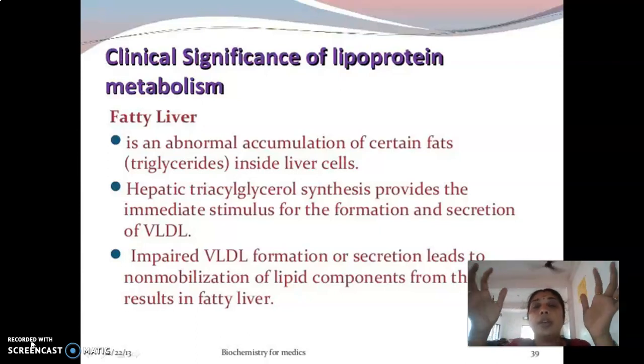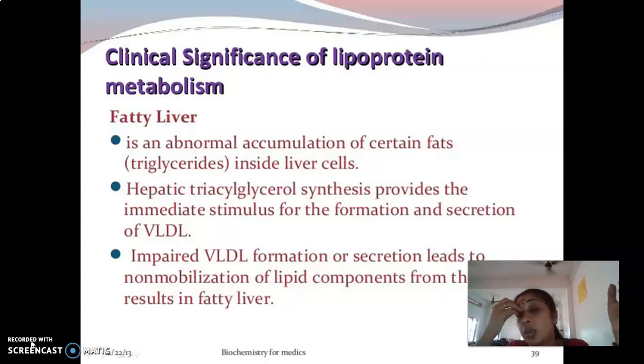Again, we know that the dietary lipids will be entering into the liver through chylomicrons, and they will be delivering these TG and cholesterol esters into the liver, and from the liver it is taken by the VLDL to the other tissues, right? And VLDL, as it releases the TG, the size gets reduced to give IDL, and finally the majority of the TG will be released. It will be given to the tissues, to the HDL and all, and finally they will be converted to LDL, and LDL will be delivering the remaining cholesterol esters to the peripheral tissues. That's how the lipids are being distributed equally to the extrahepatic tissues, right?